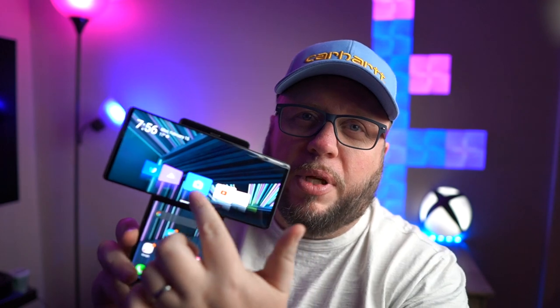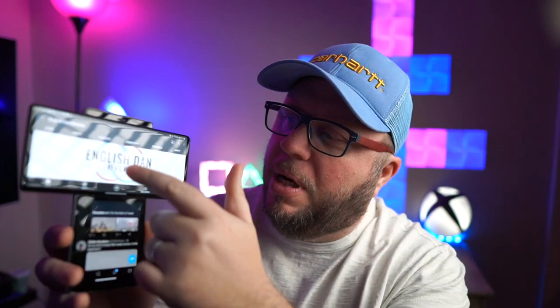Obviously there's a lot going on with this device. What's this phone like when it comes to using it? Well, it's actually quite nice, I really do like it. When you do this and get the swivel launcher, LG have got a custom launcher and you get this carousel at the top. There is a lack of apps that work in this mode, but the camera is good in one of them and it gives you gimbal mode. There are other things too — like you can watch YouTube and open your Twitter, and read Twitter while watching a video.